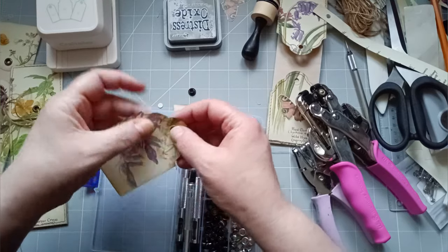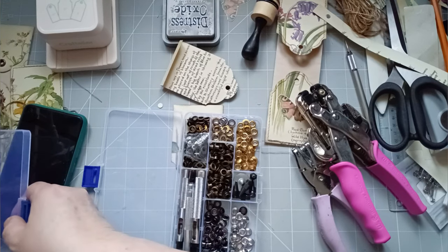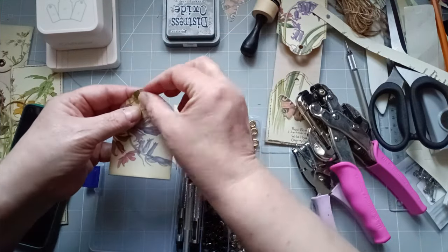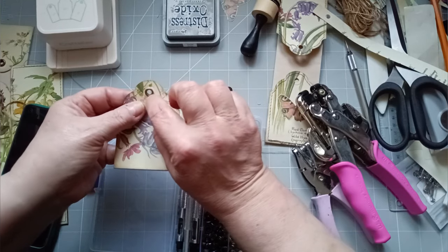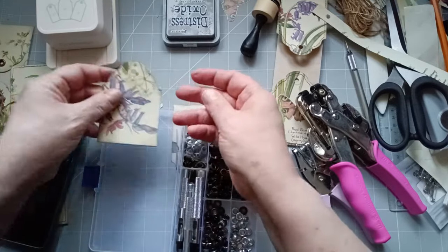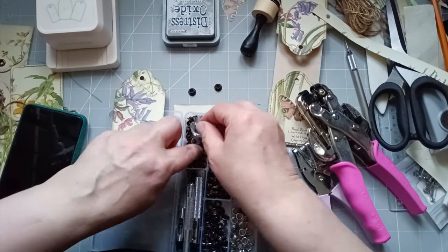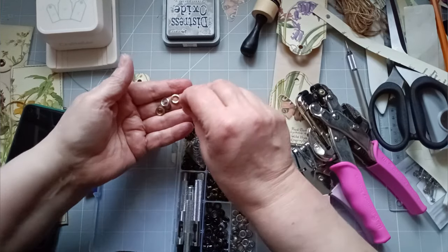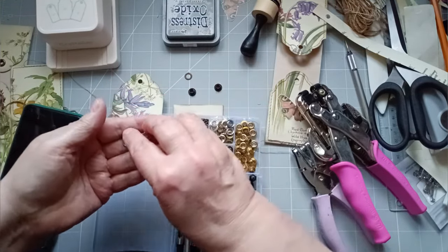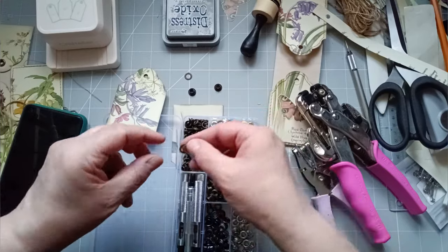Yeah. Your smaller ones still will fit though. Let me get a smaller one out and show you. Get one out in bronze. But I'll use my bigger ones while ever I can. Yeah. It might seem a little bit loose, but once you've set it, it will still work. Especially if you're using one of the little metal rings on the back, which I'm going to use on these. I just think because I'm only punching through one sheet of book page. It is a quite thick book page, and it's not that old. Well, it's vintage. They're like 25, 30 year old, these books. But it's not antique, so it's not frail.